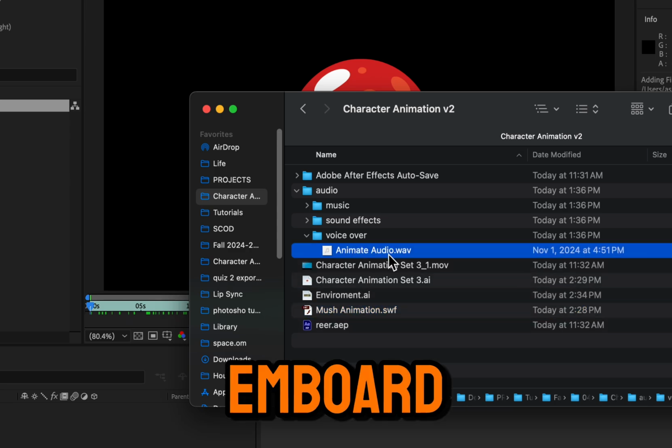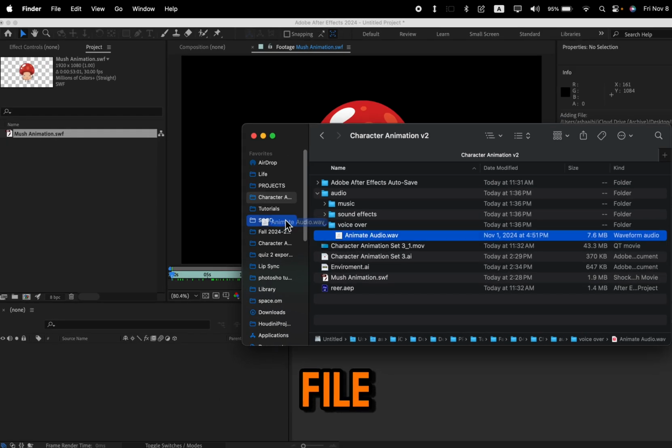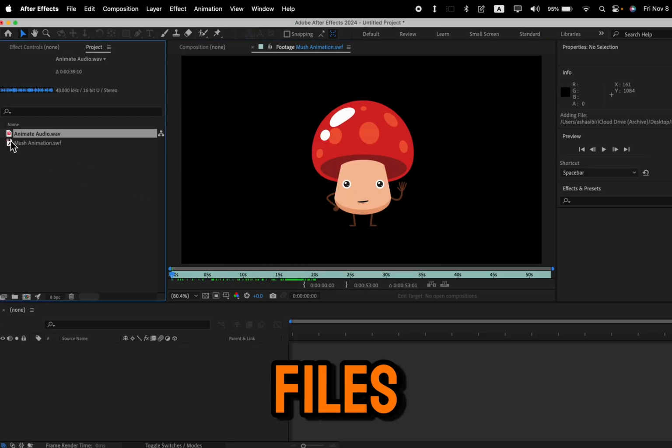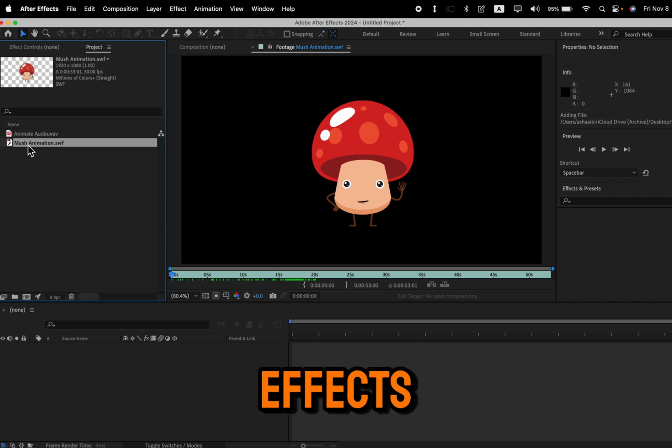Let's also import the audio file because SWF files don't have audio in After Effects.